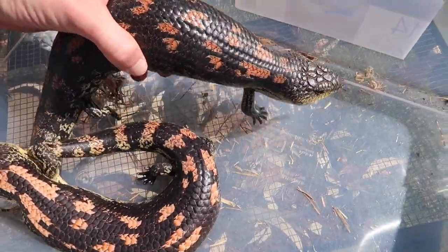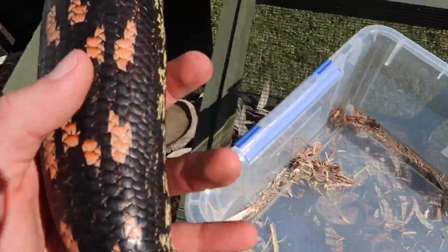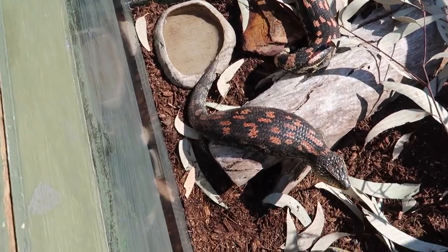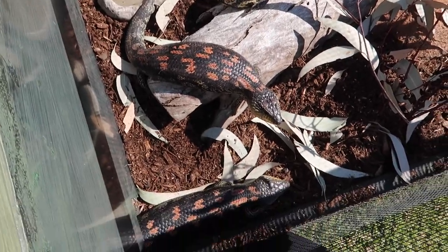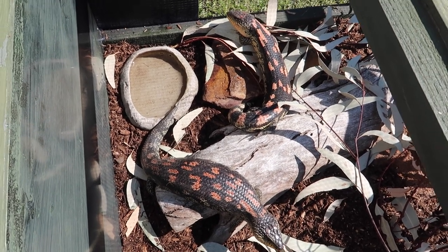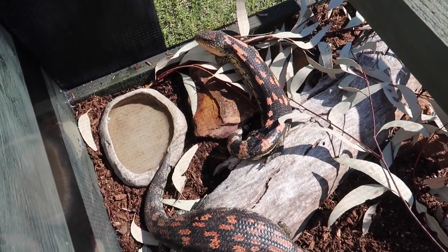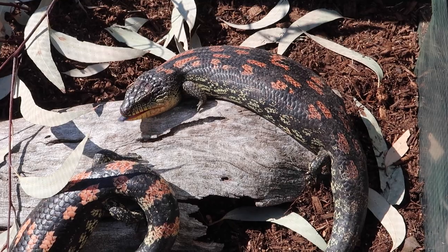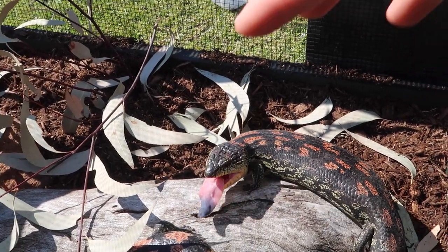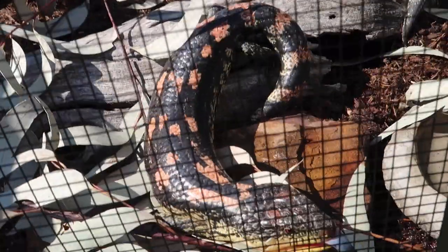The Alpine Blotchies go well in this area because it doesn't get too hot or too cold, even though these guys can absolutely take the cold. This setup would also work great for Eastern Blue Tongues or any Blue Tongue really, depending on where you live and your climactic conditions. These guys can live out here full time once they're of age. I can still use these setups for my Western Blue Tongues and Centralians as well — I just wouldn't keep them outdoors year round because of the different temperature and climactic conditions here compared to where they actually come from. Down the line I might experiment using some live plants in these setups — maybe drill a hole in the bottom to fit a plant pot so they can have some natural plants in there too, but that's something to experiment with in the future.